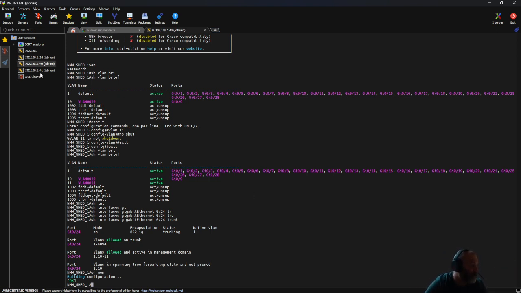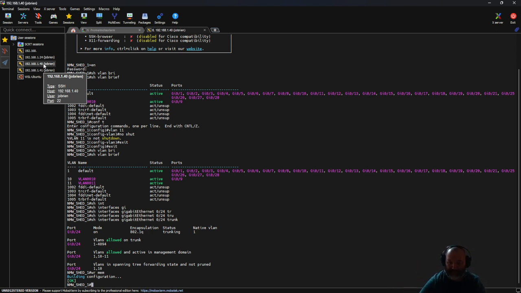Cool. So then we're going to jump to, and I did this backwards. I did the shed first. I should have done the garage. You should always work from the center out. And I mistook that in my mind, mainly because when I redid the numbering on these switches, I didn't do them from the center out. I went the core, then I said my shed switch is 40, and I said my garage switch is 41.